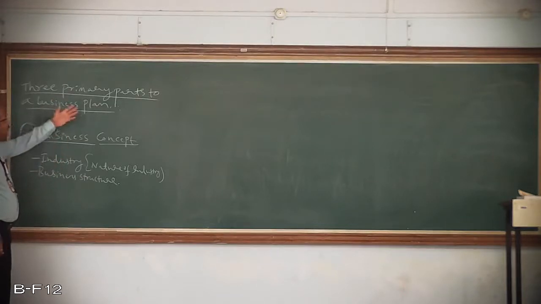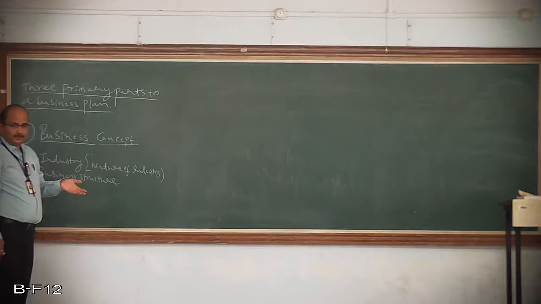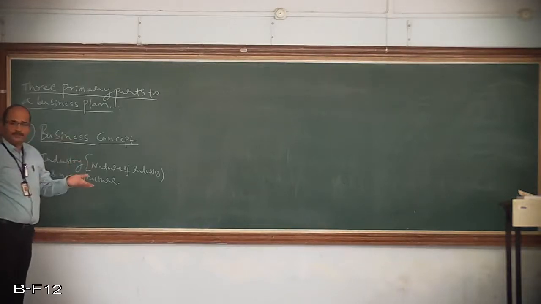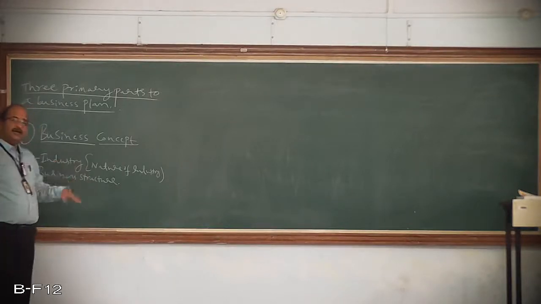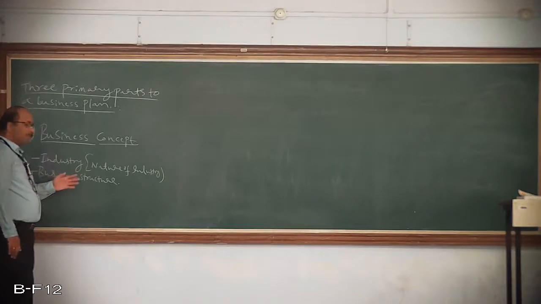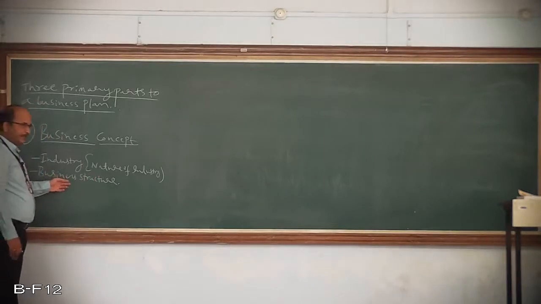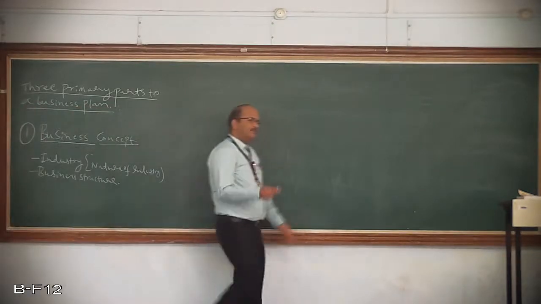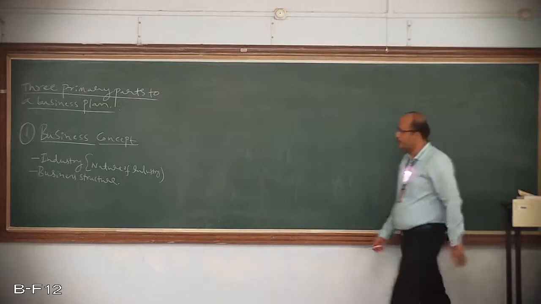So under the first primary part of the business plan, the business concept, industry means nature of industry, whether it is a product manufacturing industry, a service providing industry, or a labor oriented industry, or 50% labor oriented and 50% automation, or fully automated industry, or an IT industry, like that. What type of industry or nature of industry are you going to give in the business plan? Then business structure. How is the structure of the business? So that you are going to discuss here, the structure of the business means the organization structure and all that. Then your particular product or service.